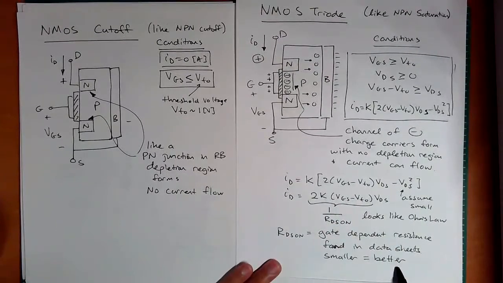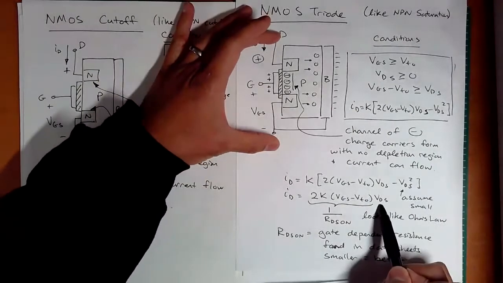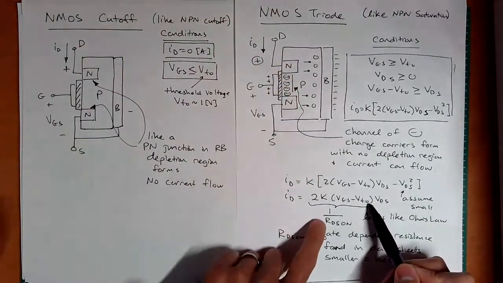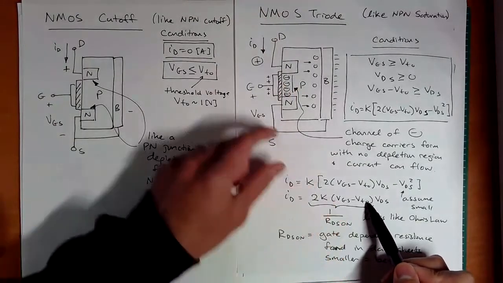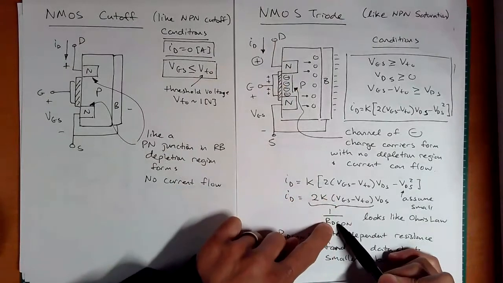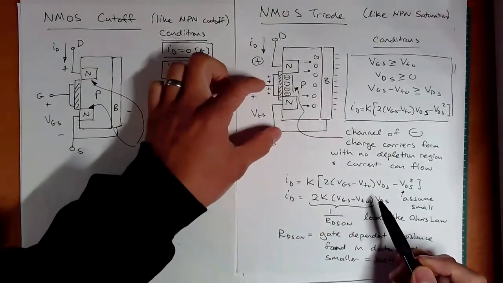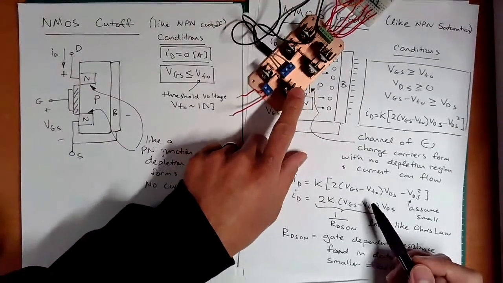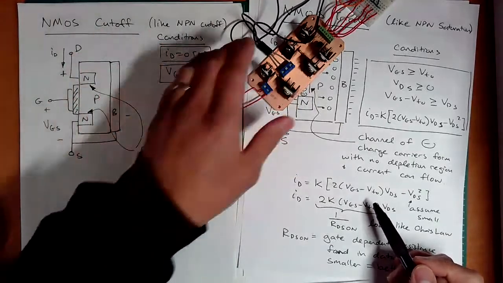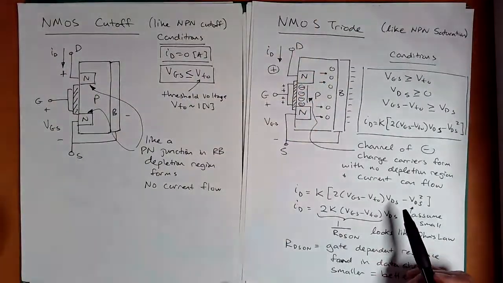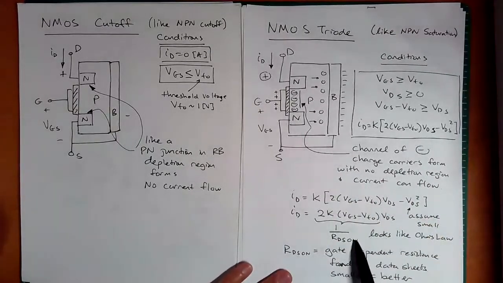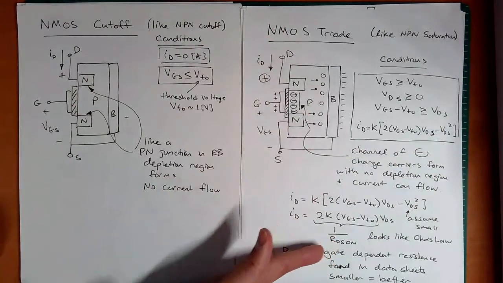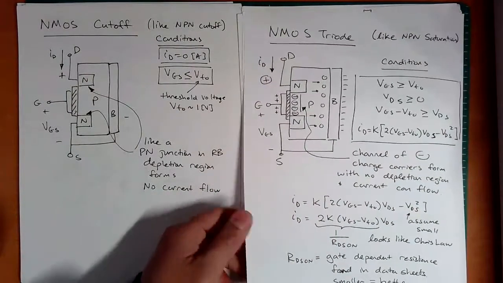And obviously the smaller is better. So what is this saying again? Let's repeat. I have a voltage VDS. I have a current that's going through this whole thing. You can think of this as like a resistor, and the smaller the resistor, the better. And I'm going to get a smaller resistor by having more voltage here. Can you see that VGS is inversely proportional to RDS? So the more VGS you put on here, the smaller that RDS on is. And if I look at the data sheet of this guy here, RDS on is in the milliohm range, so really nice. That's something to look for when you're trying to spec out a good MOSFET: you want to find a low RDS on. But yes, it truly is nonlinear. However, this is our engineering way to linearize it and spec it out.